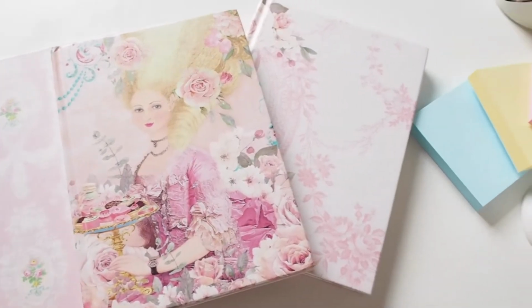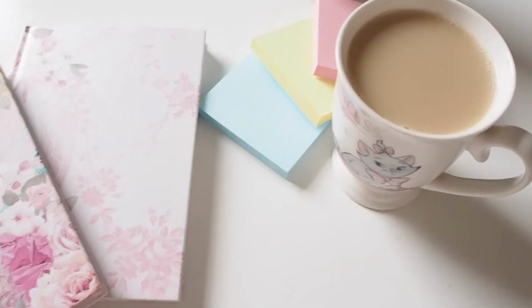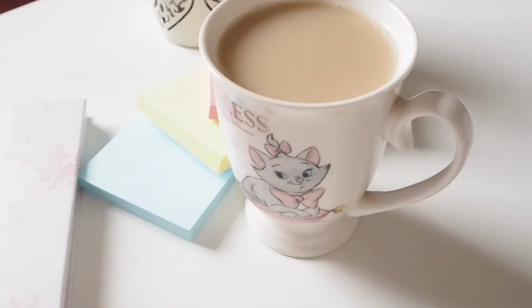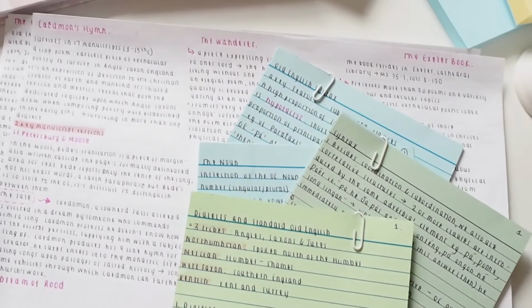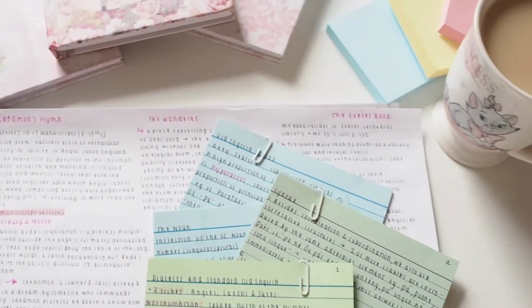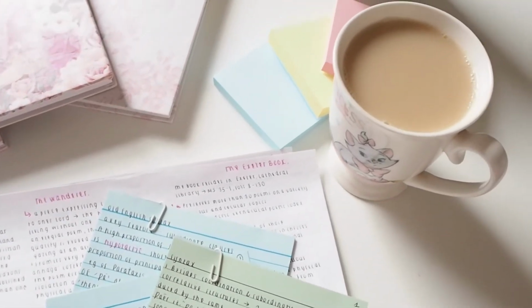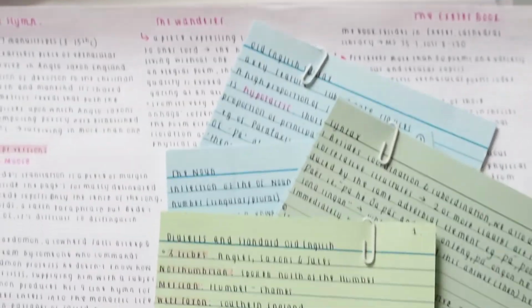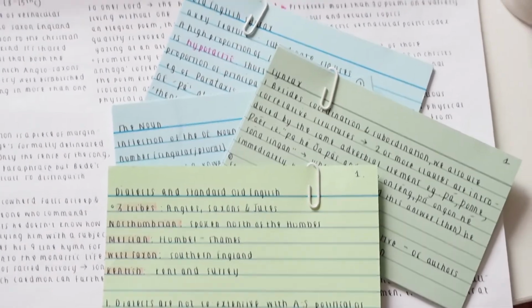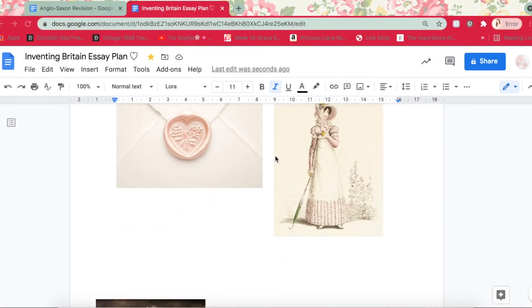Usually, I begin the day waking up quite early, usually around 7 am, and I'll begin by having a cup of tea whilst revising. So at the moment, I'm studying for an Old English exam, which is in the summer term, so it's coming up soon. And I usually just go over my notes, check over anything that I've forgotten, and just keep practicing.